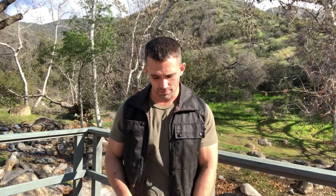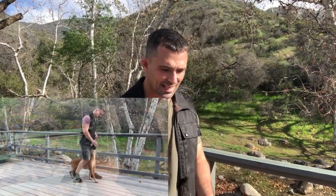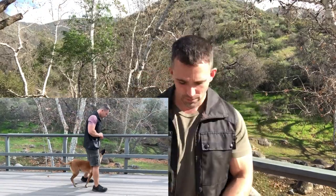So I do love this command as far as helping with our focused heel, but it is also a really fun, playful command that everybody loves. The dogs have fun with it, and I also use it for playing fetch and things like that. I might tell the dog center, they get in position, and then I throw the ball. So anyways, we're going to walk with our dog in that position and we're going to reward them for looking up and maintaining it.